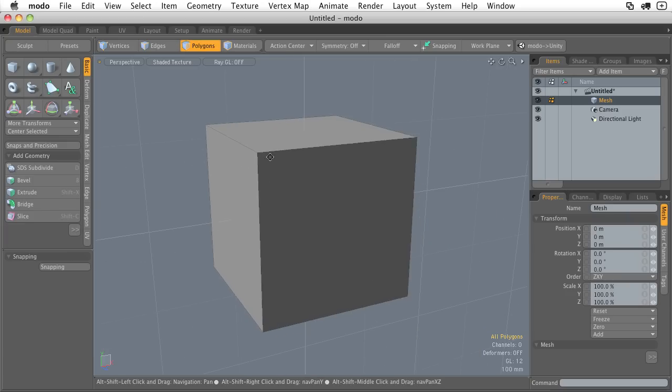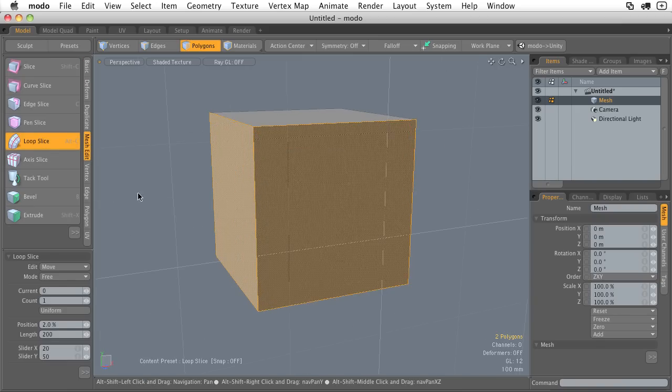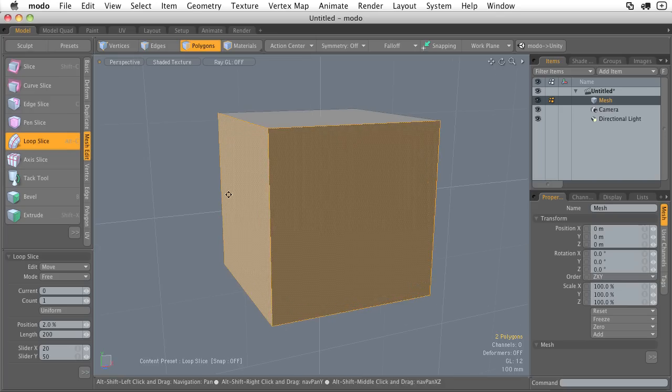Now we could use loop slice. Let me show you what that looks like. We're just going to grab those 2 polygons there, go mesh edit, loop slice. Now we could absolutely do it with a count of 1 on a mode of free, but we know that we're going to need an edge at the top and an edge at the bottom. So we have a couple options. We could increase the count to 2 and also keep the mode of free, and then interactively place the loops with the little widget, kind of like that. That's one way. That totally works.